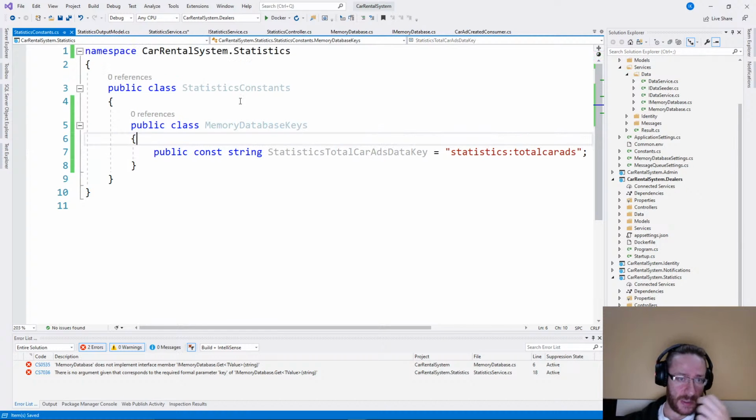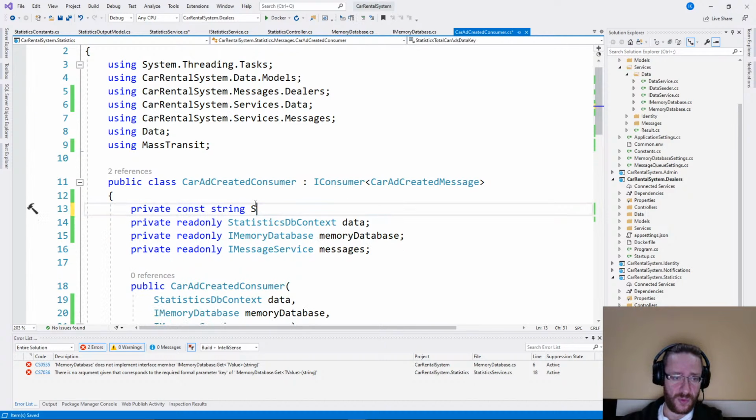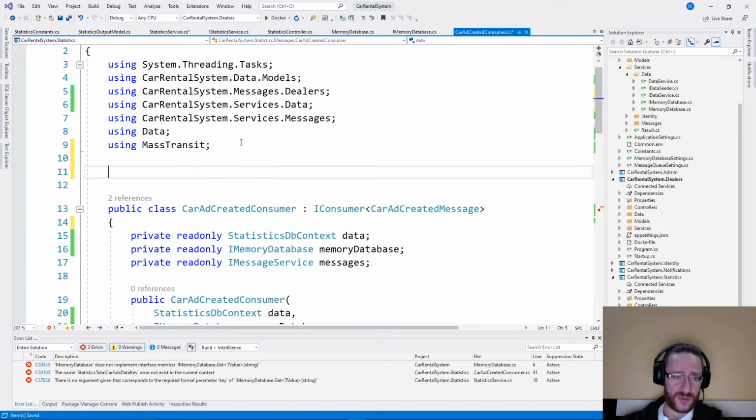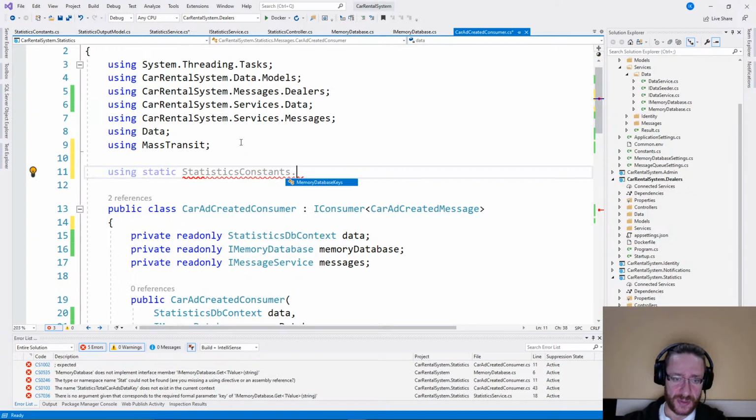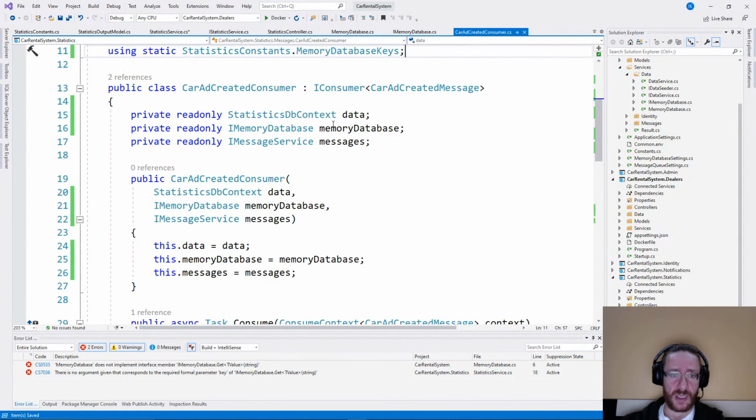Like this. Then in the car ad created consumer, I'm going to remove that. I'm going to say using static statistic constants dot memory database keys, like this, and it will be included.